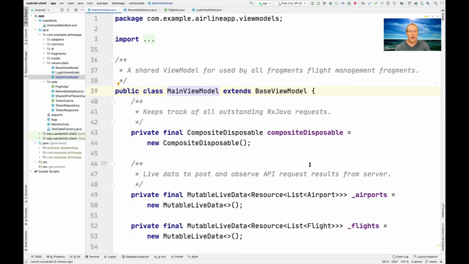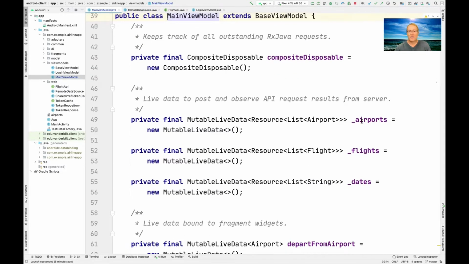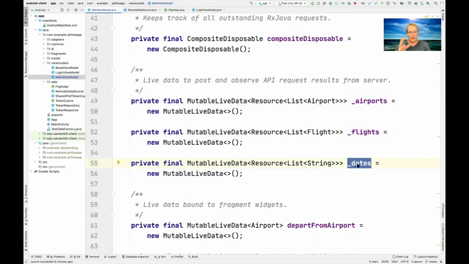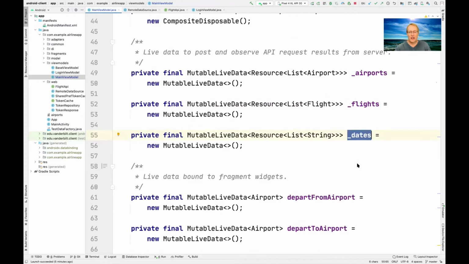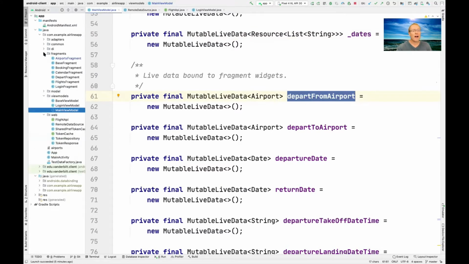works fairly well. It's not perfect. Project Reactor is actually cleaner, but it works okay for what we're trying to do. So it makes things fairly asynchronous. We use these things called live data to keep track of the various resources like airports, flights, dates, and so on. And those are the things that are displayed visually on the screen. And then we bind to various fragments. So you see we have fragments. If you look over here, you'll see that we've got fragments for finding the airports, finding the departure dates, finding the flights, logging in, and so on and so forth. And we'll talk about some of those when we get a little further down here.